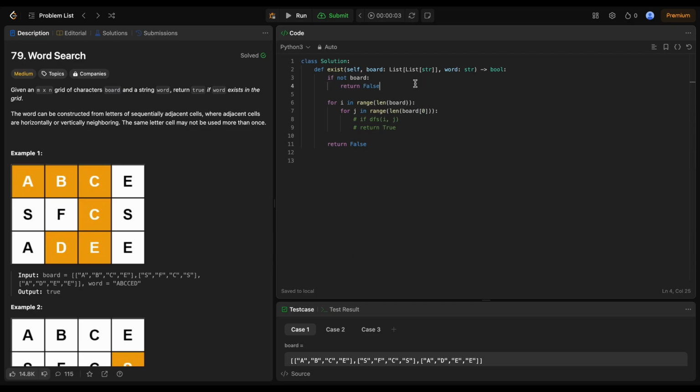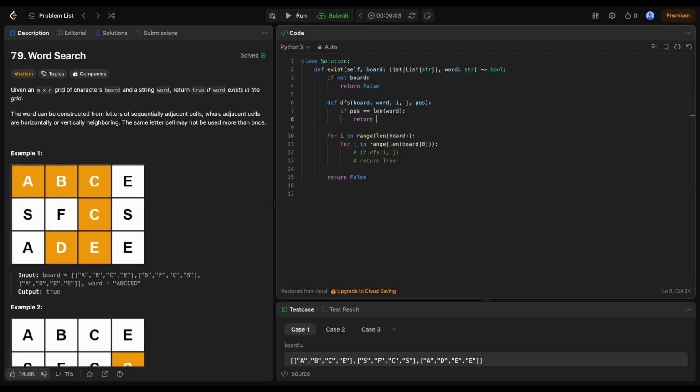Right. Next step, the biggest step, is going to be writing our depth first search function. So for that, we can say def dfs. We're going to be passing in the board. We're going to be passing in the word. We're going to be passing in our index i and index j, and then pos, which is really just the index of the letter we're looking for in word. First thing we can do is say if pos is equal to the length of our word. This means that we have gone past the last letter, and it means that we have found the word.